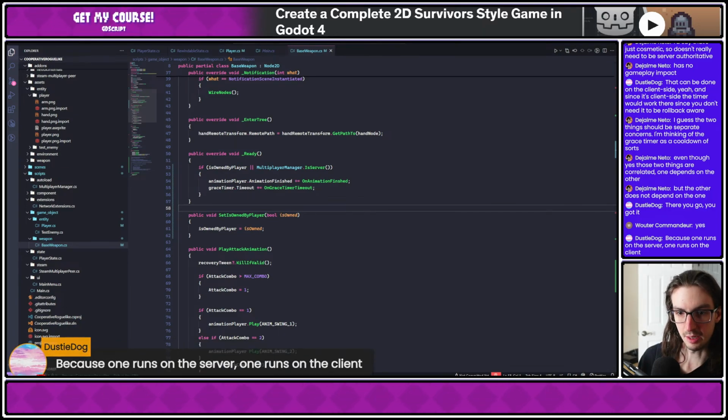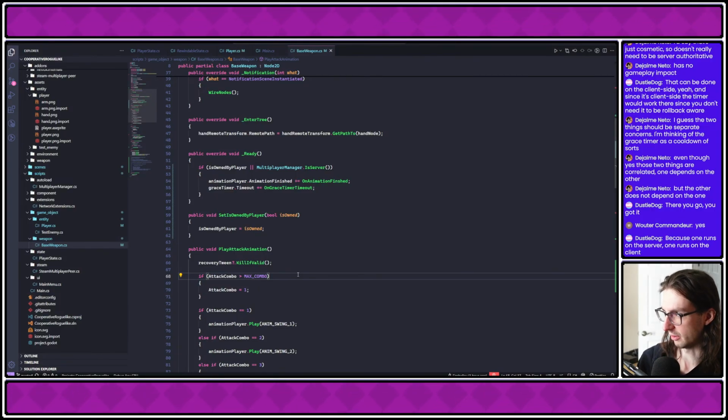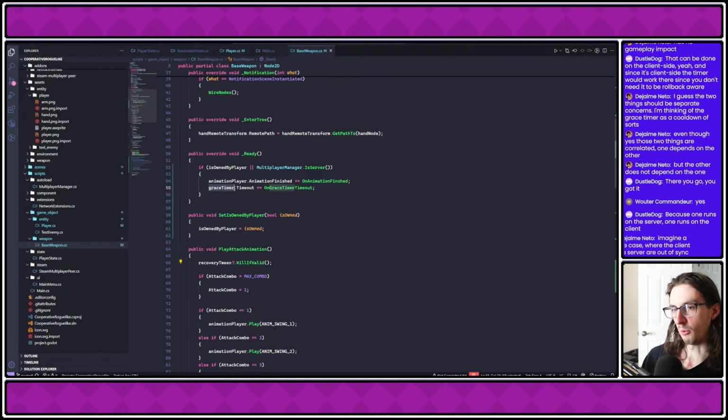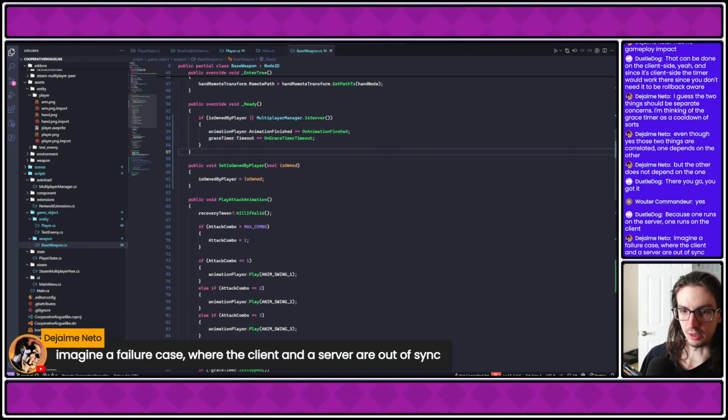Yeah, no, I got that. But when I was building Globin's, you can use the same node for different purposes, right? If the server owns the grace timer node, then it has a gameplay purpose. And if it doesn't, then it doesn't have a gameplay purpose, but you can still do things in response to that timer happening, right? So I'm not really seeing why I couldn't just use the same timer for both things. Where the client and server are out of sync.